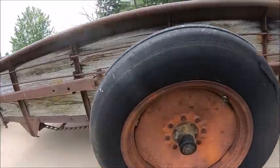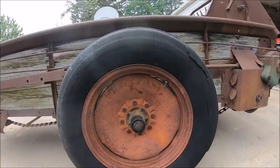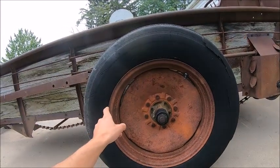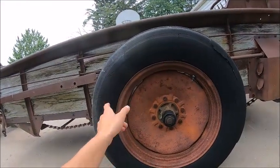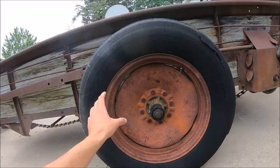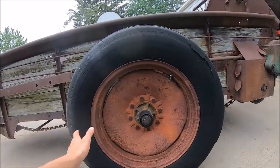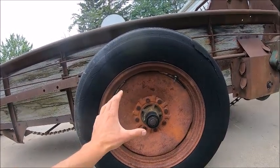Plus, these are 9-24s. Last I checked, there's no such thing as a 24-inch truck tire. So, that being said, the only company I can find that still makes a 9-24 is BKT. They still make a 5-rib 9-24 implement tire. That being said, they are 290 bucks a piece. That was an internet price. I don't know if my tire dealer can do me any better or not.